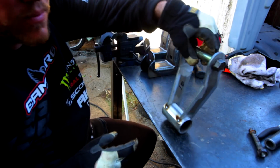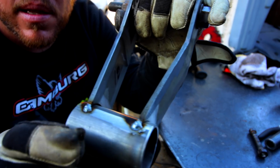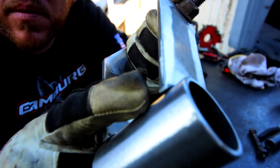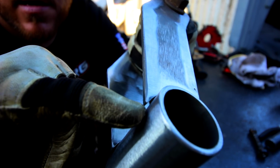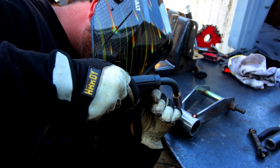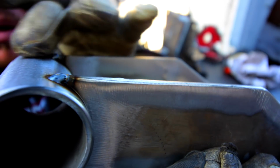When you're mating two surfaces like this together, you want to put your weld focused on the tubing, because that has the most material and therefore it's going to take the longest time to heat up. And this little corner right here, you can see that little corner is going to heat up a lot faster than this big massive surface. So kind of angle your weld in to this part right here and it'll pull this metal in as it gets hot. And that helps when you do it like that. It helps make that weld somewhat flat. It doesn't just bubble up on here and then not really get a whole lot on here.